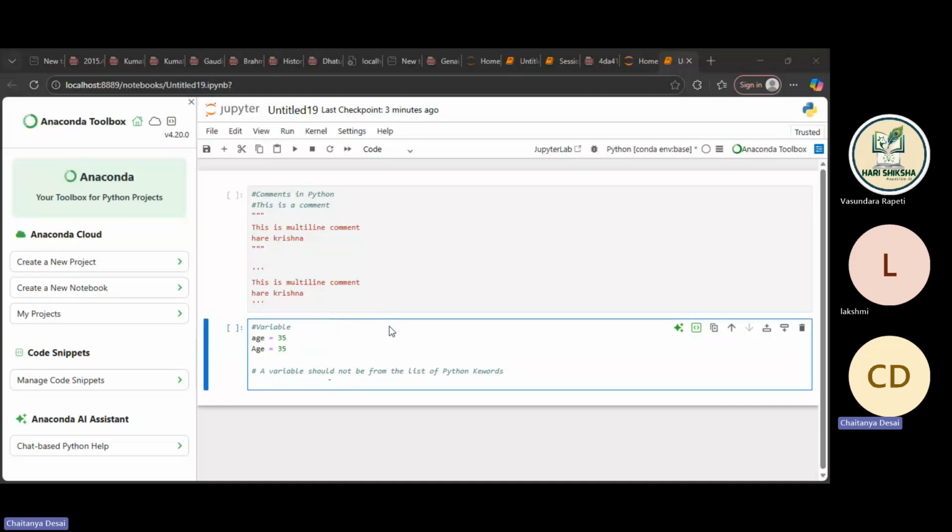And what are the keywords? So I will just give you that list.